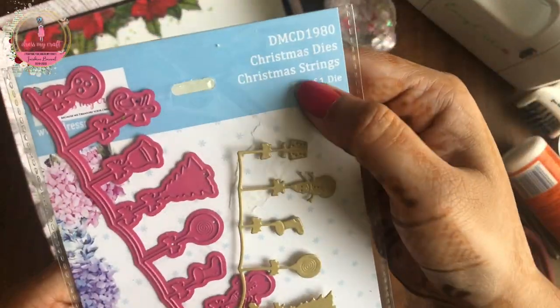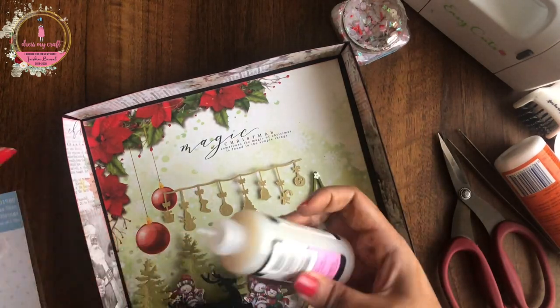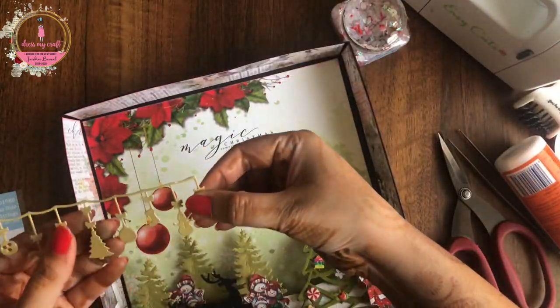Moving on, I have here cutouts made with Christmas strings die. I am going to adhere this on the top of the box.